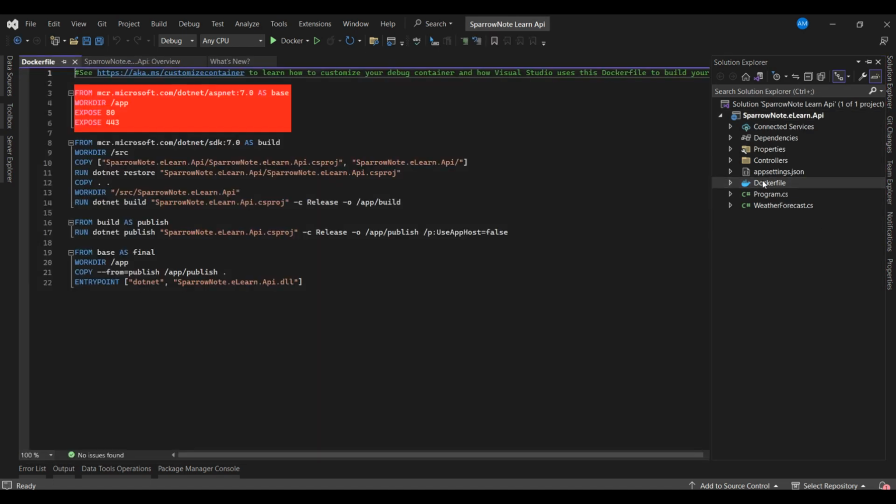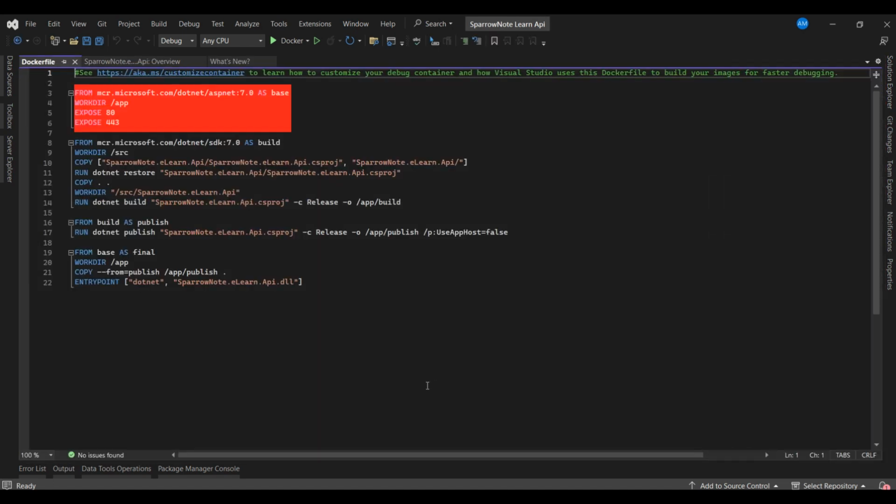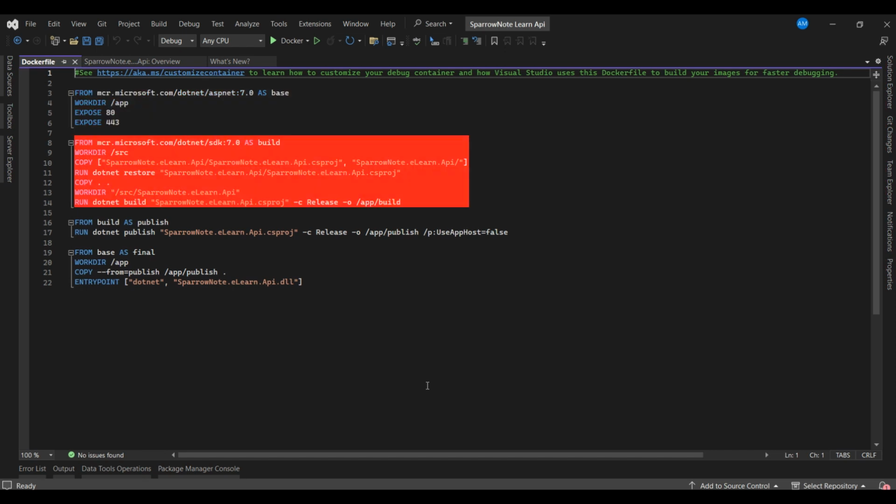The first section defines the base image. Then it sets the working directory inside the container to app and exposes ports 80 and 443, which are commonly used for HTTP and HTTPS. This section sets up the build stage. It uses the .NET 7 SDK image as the base image and sets the working directory to src.